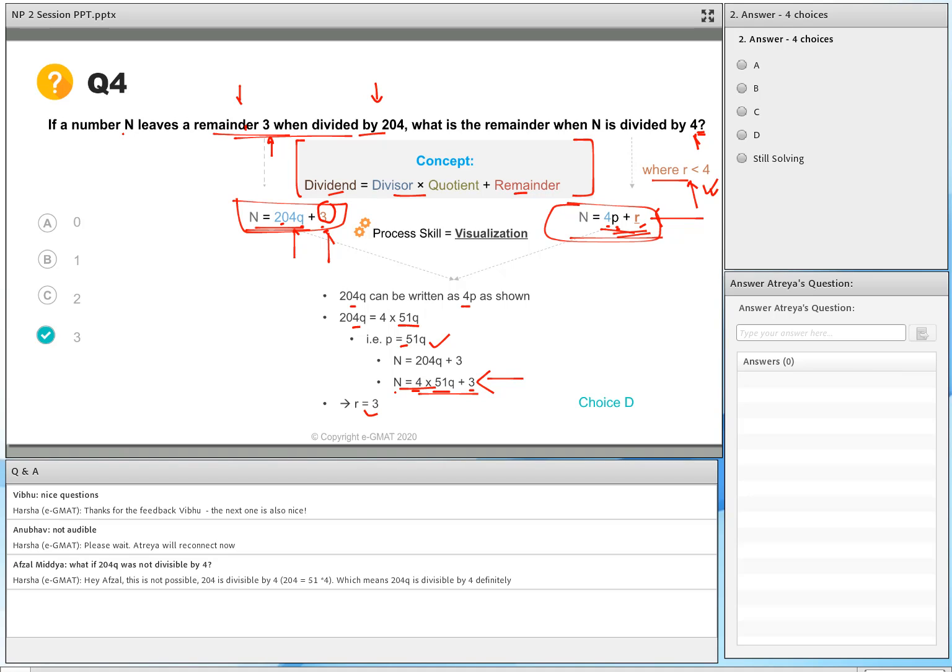The only problem with that approach, Megha, is you can do that with easy questions, but trust me, if you are going to target that Q50, Q51, you won't get easy questions. Will the same approach work for difficult questions? A big no. So if it doesn't work for difficult questions, I don't have the return on investment for easy questions, right? Because I'm not going to the GMAT and I don't want to solve easy questions at the test. That is the sole purpose of learning this. A slightly difficult method than putting in dummy values and then checking the answer for that. I hope that clears your doubt.